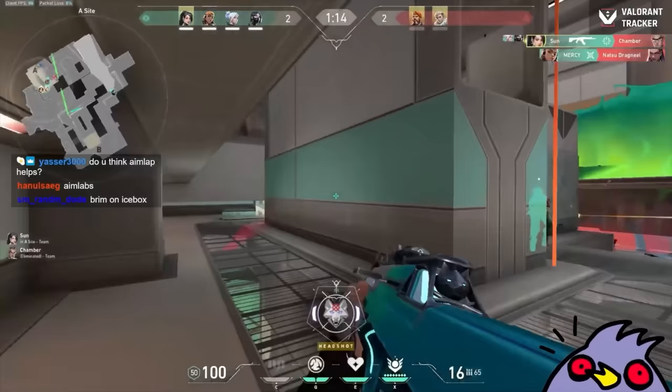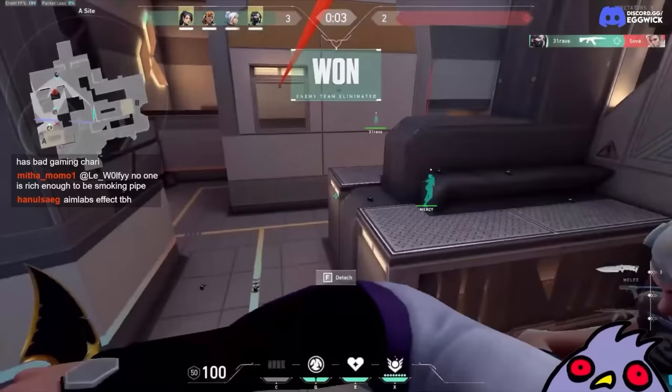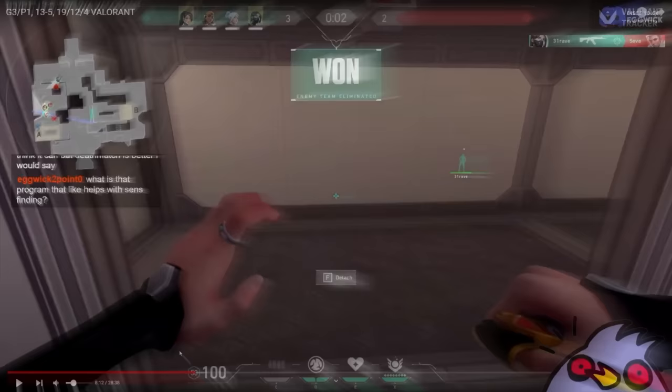There's a brim mid, no one pays attention. Brim can't aim anyway, so it's all good. Damn. Okay. We are 3-2, 5 rounds in, chat. How would you rate the man's performance relative to his Aimlabs score? He's playing pretty well. He's getting his kills, hitting his shots. 9 out of 10. Okay. Good aim. He out-aims everyone in that lobby.